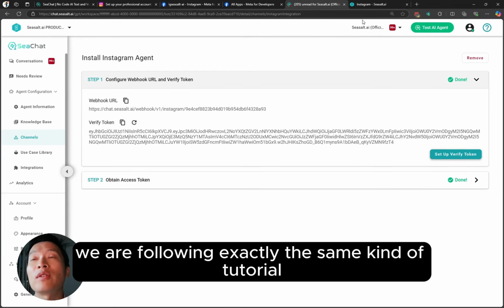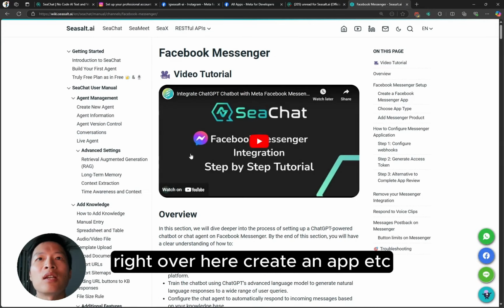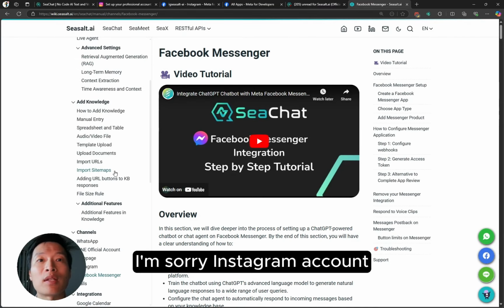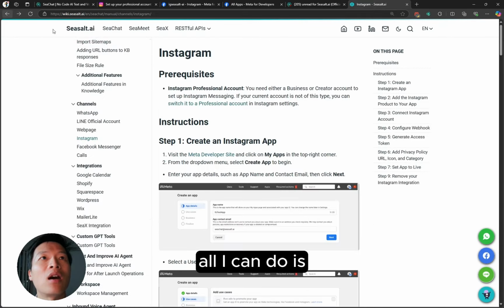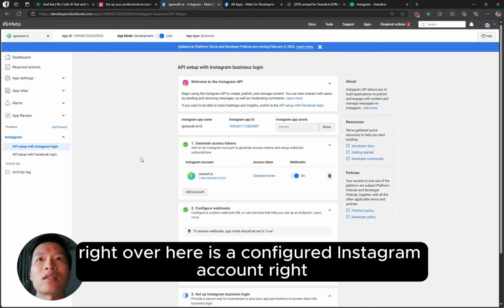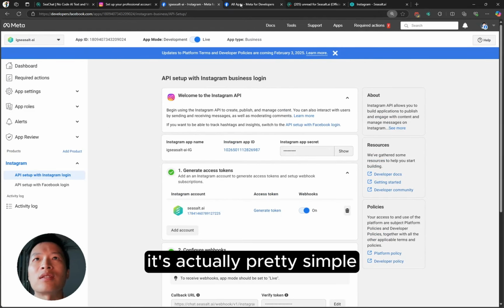Basically, we are following exactly the same tutorial as in our Facebook integration: create an app, etc. Because I do not have another Instagram account, all I can show you is a configured Instagram account over there. It's actually pretty simple.